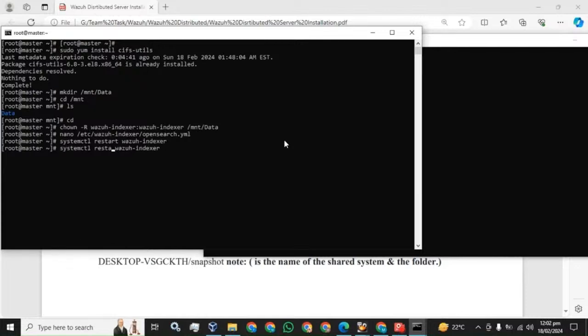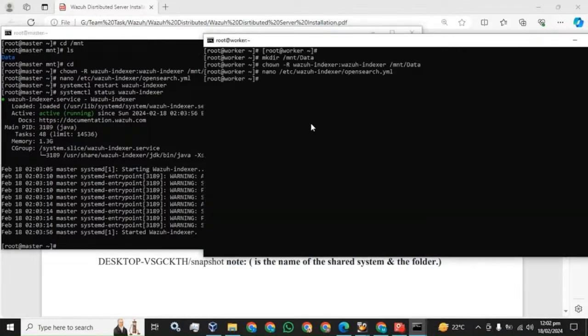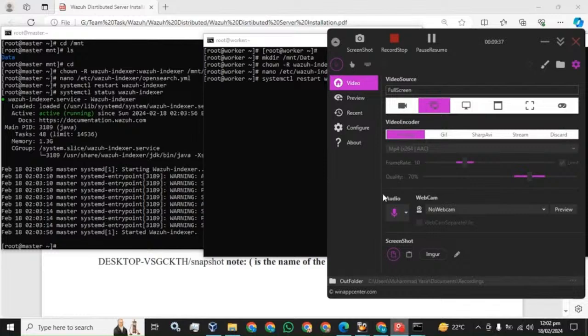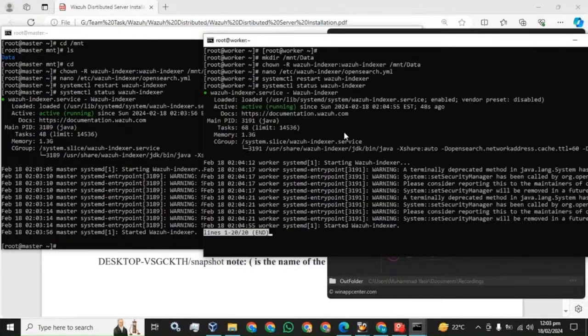It is restarted successfully. That means our configuration is fine till now. Restarted on the worker node. Okay, the service of Wazuh indexer has been started successfully on the worker node as well.